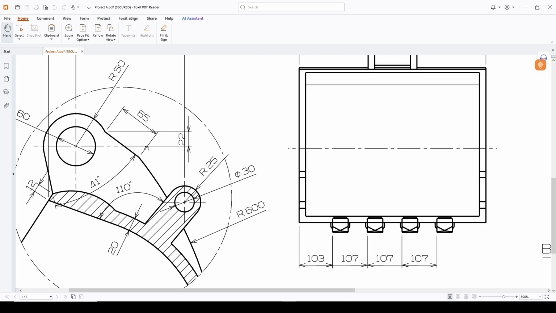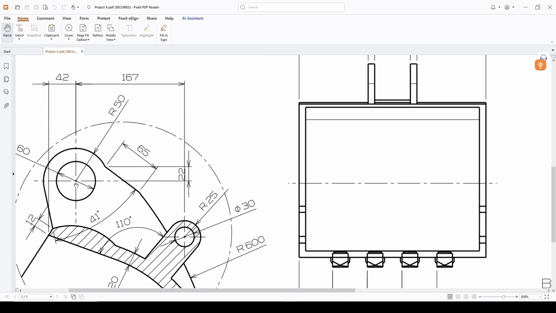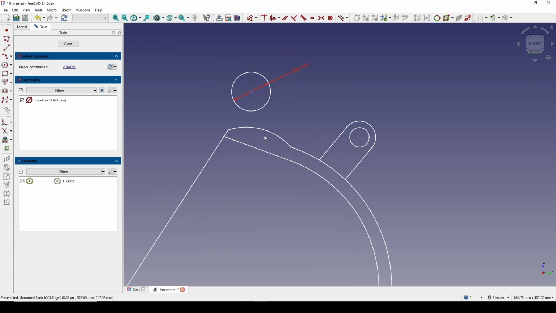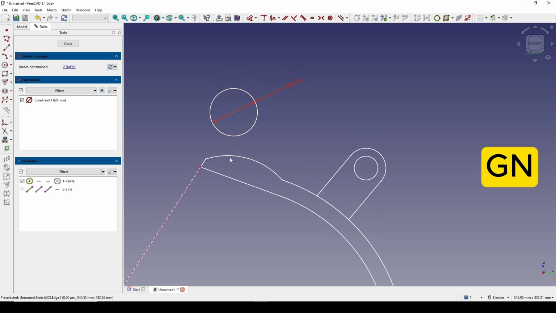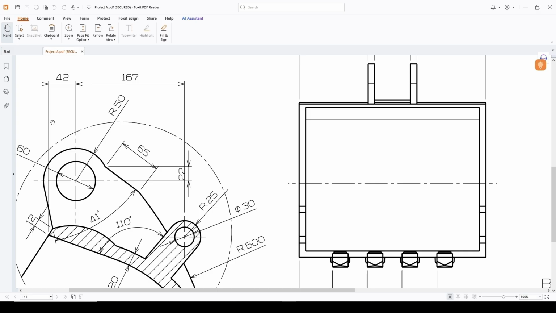And the distance from this center to about here is 42. I will reference this one, selecting it, hit G and N to turn that into construction. And the distance from here to here will be 42.